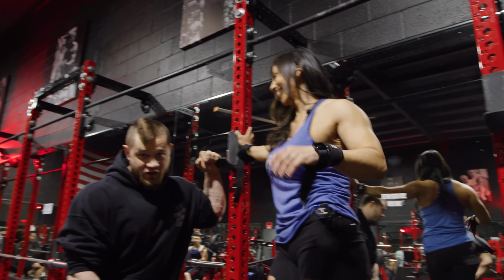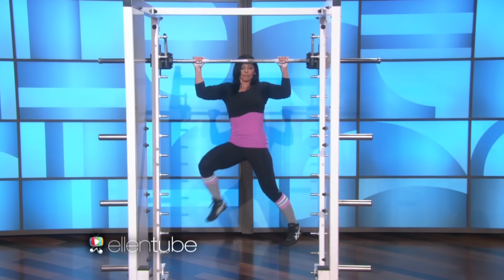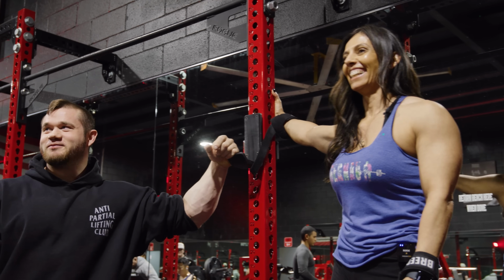People might not know this, but Marisa was on Ellen DeGeneres doing pull-up dancing. It was pretty impressive. So maybe a compliment from Jared. Strange. It's hard to come by. They are. Yeah, they are.